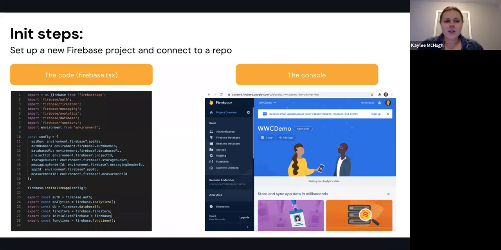So how do you start a Firebase project to begin with? At its very essence, and you can do this with a lot of different languages, this presentation is all about a React web app. You basically just set up a configuration file. You tell your React app what your Firebase API key is, some different things about the domains and project keys, and then you go into the console.